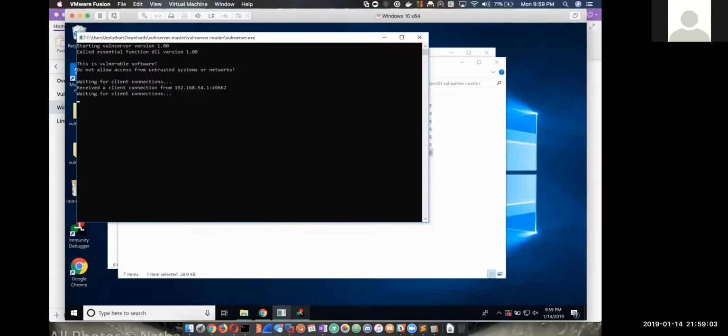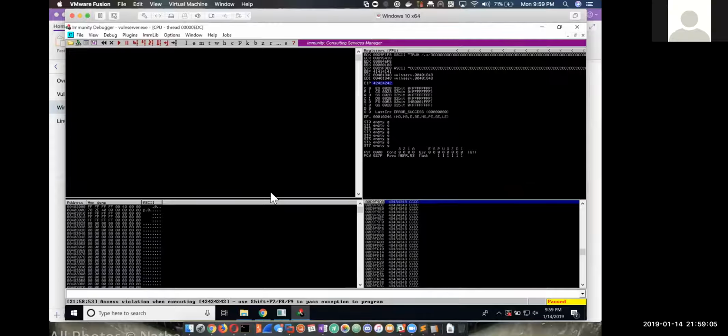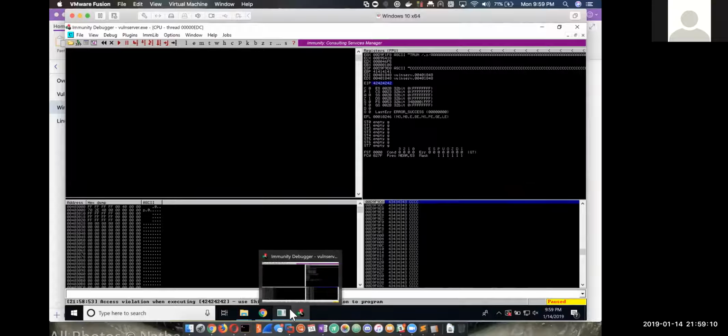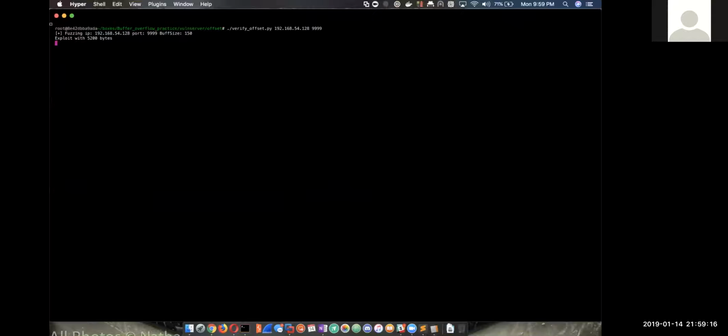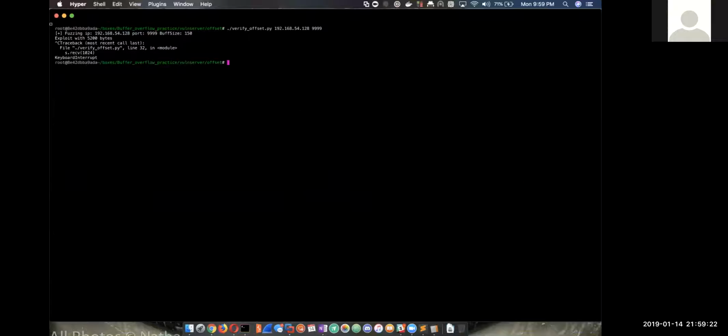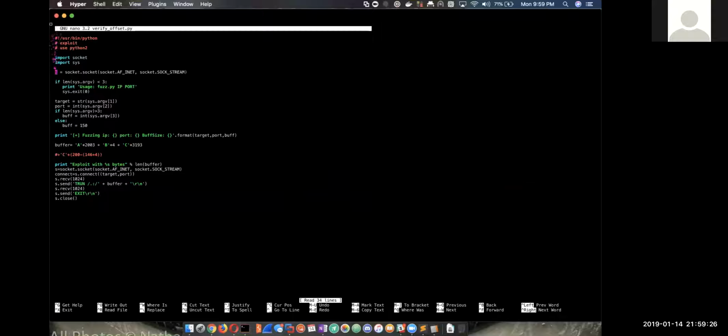Yeah. Well, the thing is that because it's attached to Immunity Debugger, Immunity is not going to let it completely die. It's like holding it off of a cliff basically. So I'm actually very curious to see if I had used this original value 1093. I just really want to know if this works or not because 1093.